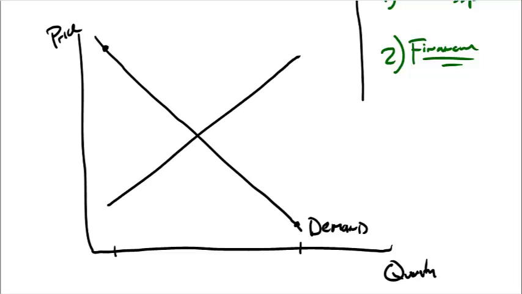Now we're going to look at supply. Here's the supply curve. So what's the opposite of a consumer? You need two parties in a transaction: the person buying and the person selling. This is from the seller's standpoint. So the higher the price, the more this seller is going to supply, because they're going to make more money. The lower the price, the less they're going to supply. Then you have what's called price equilibrium, which is where the seller is willing to sell and the buyer is willing to buy. Pretty simple.